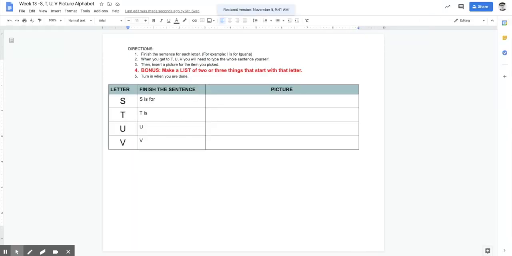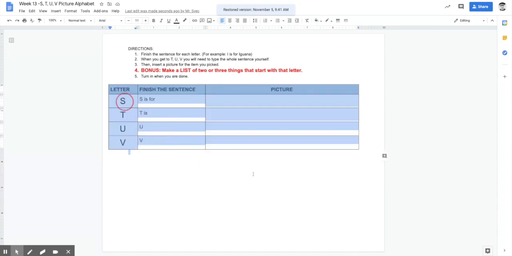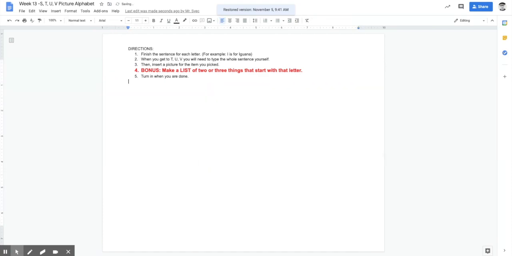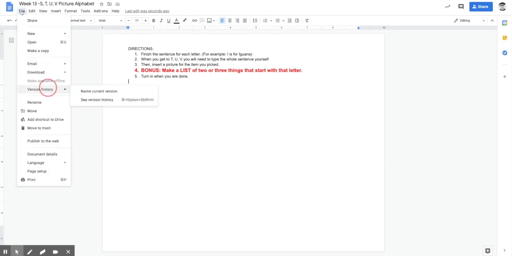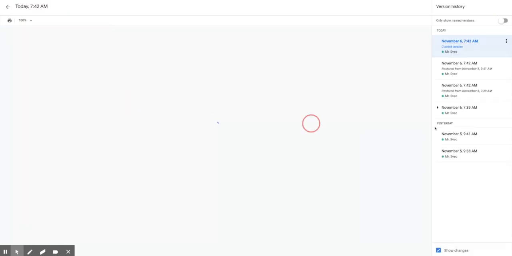It's back. So again, sometimes we might accidentally delete something, and if you close out this tab or go somewhere else or do too many changes, all of a sudden this undo isn't going to work anymore. So you have to go to File, Version History, see Version History, and put it back the way you want. It's a quick technology tip.